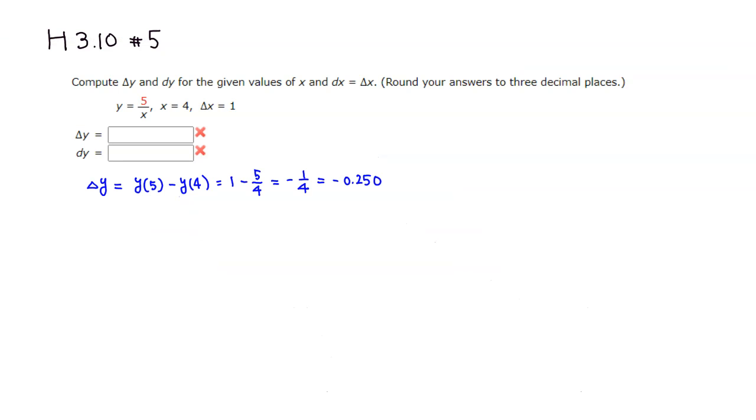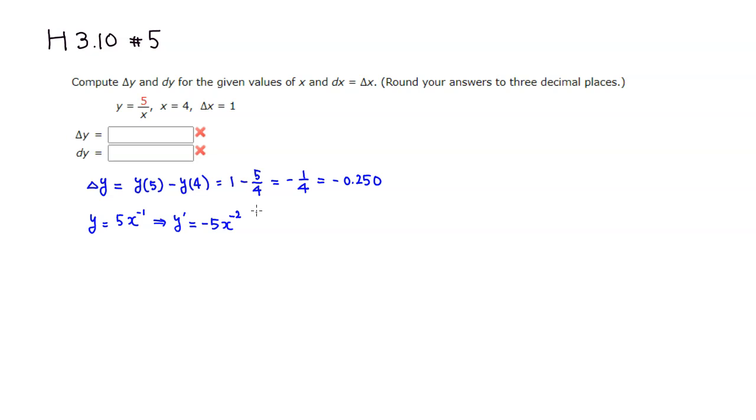So let's find the dy. We have to find the derivative first. So you have y is 5 over x. Can I rewrite it as 5x to the negative 1? Negative 1 power is a reciprocal, so x to the negative 1 is 1 over x. It's the same thing. So if you take the derivative, 5 is just going to be there, it's just a constant multiple. Put negative 1 in front and then subtract 1 from the power, so it's a negative 2 power. This is the derivative.